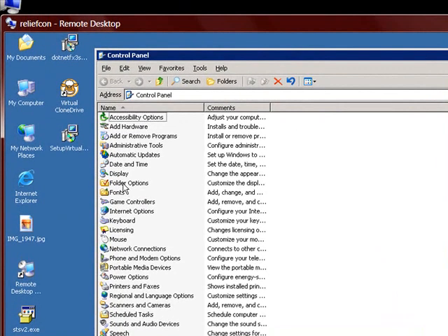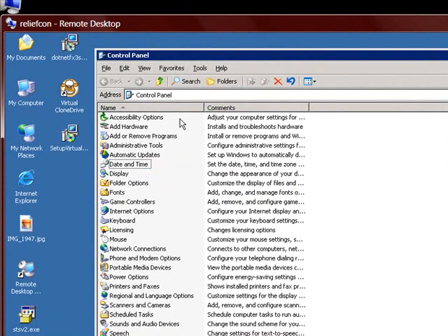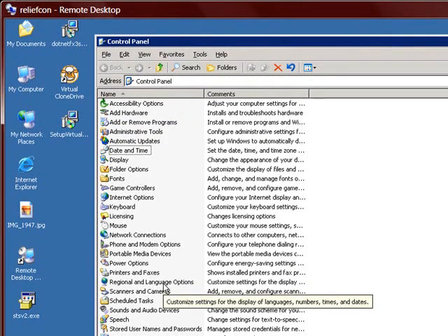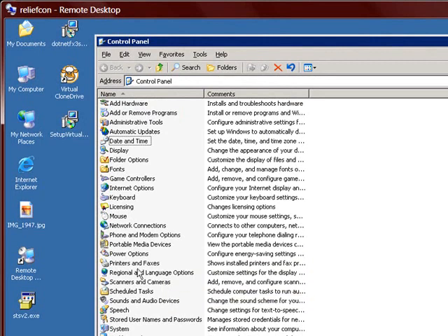Now, for these items, if I want to say date and time, you notice how all I have when I right click is open. But if you hold down shift and right click, you'll get the run as. That doesn't work for every single control panel applet, but it works for a good portion of them. I don't know if it works with this one. Yep, it works with that one. But will it work for power?